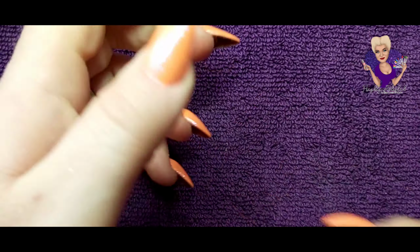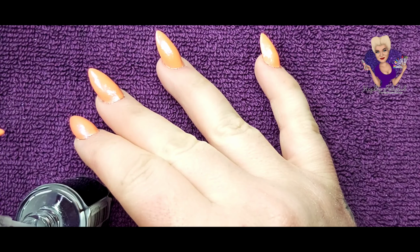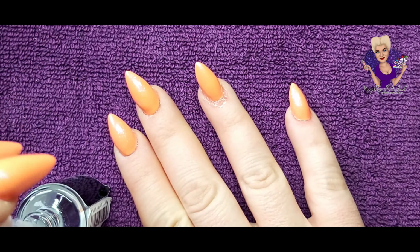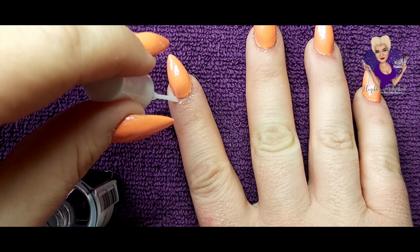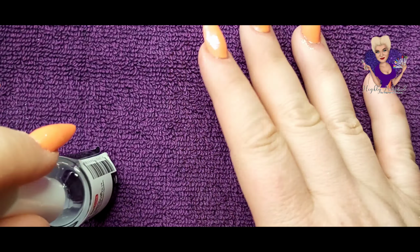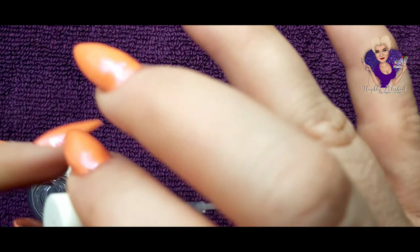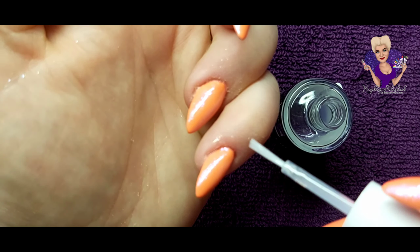So I'm just going to pop on a little bit of cuticle oil. This is the Nail Nails one. I've got quite a few that I've got in my drawer, but I quite like this one, it smells nice. So just liberally right round that cuticle area. And that's the nails done.